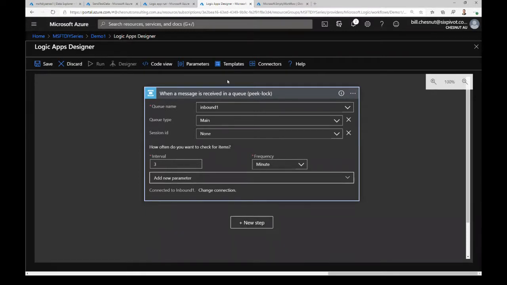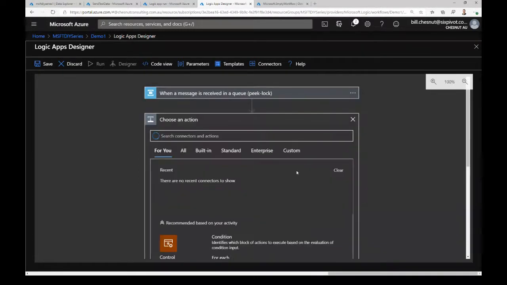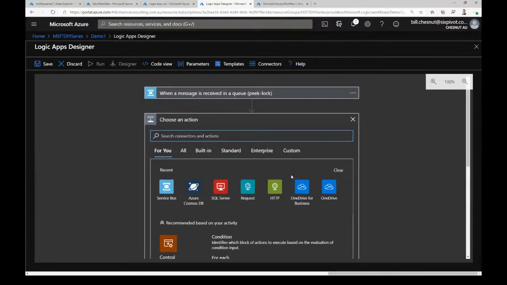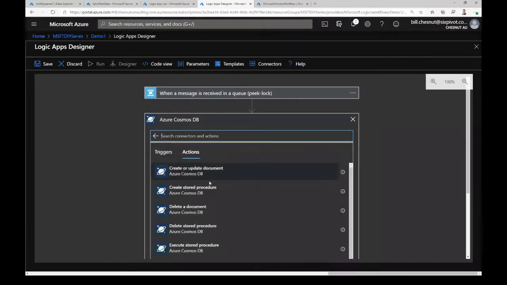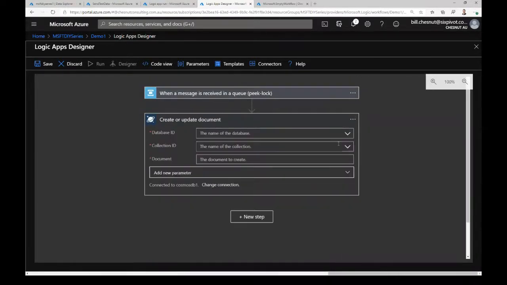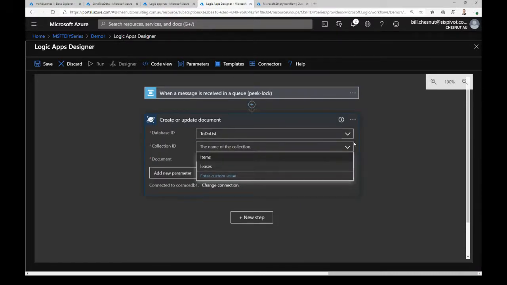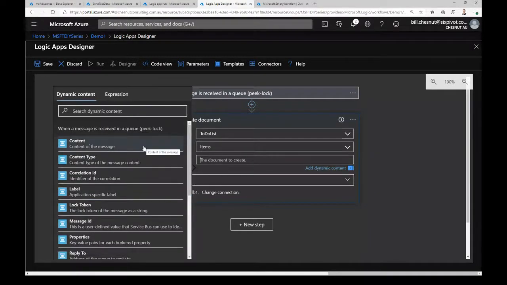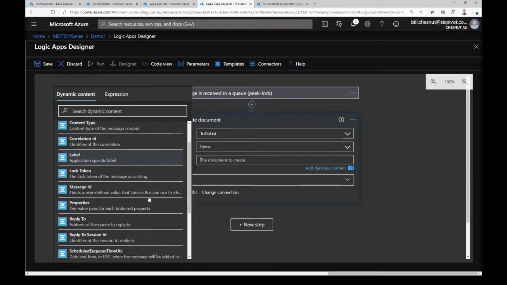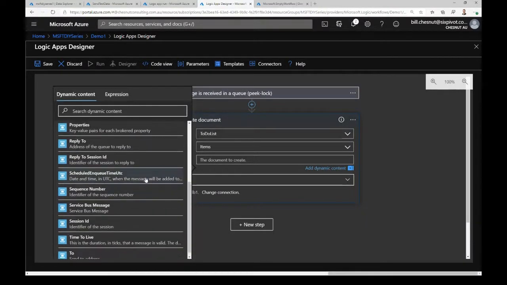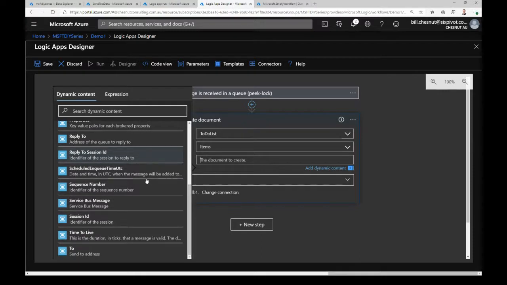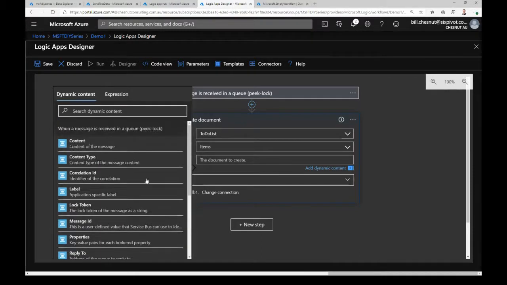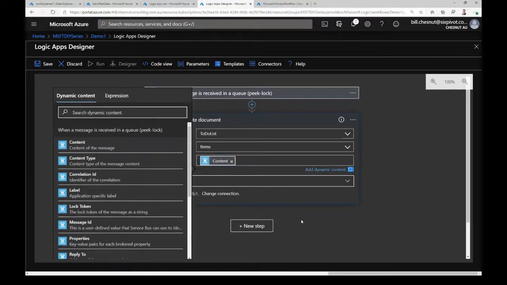So now I've got that, and if I go back into that Cosmos, create a document using that same connection, the document is going to be, let's see, oh sorry, the content of the Service Bus message.